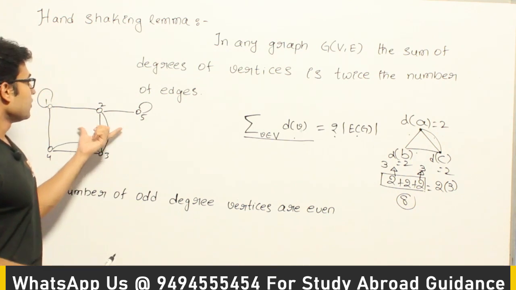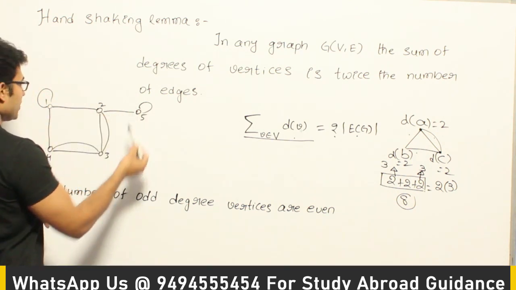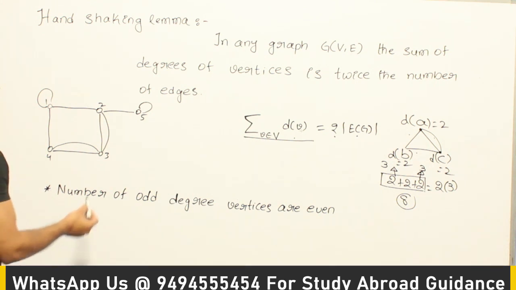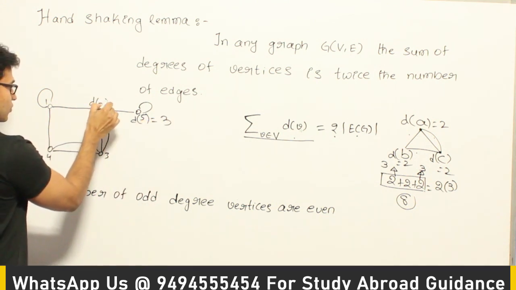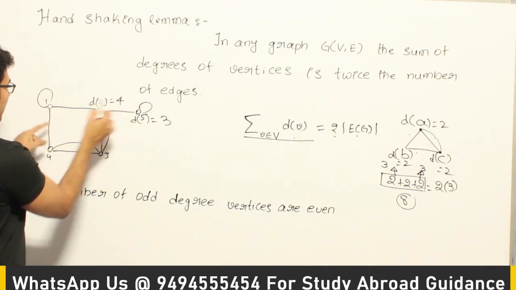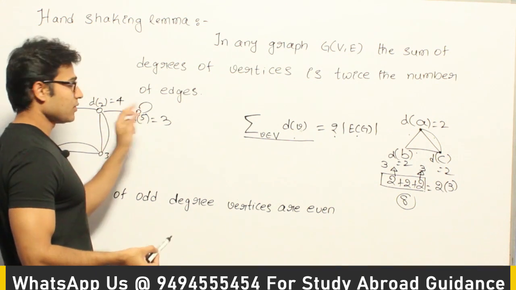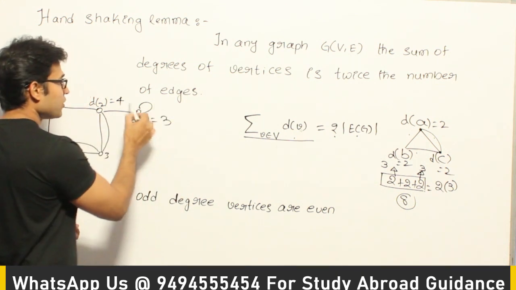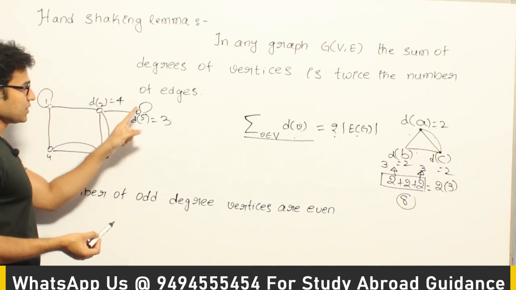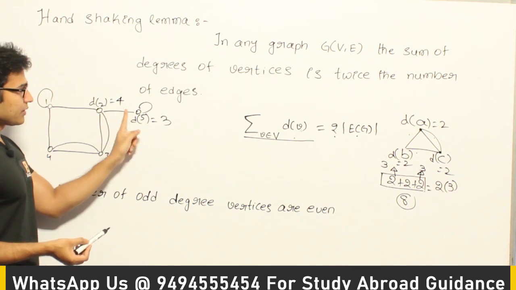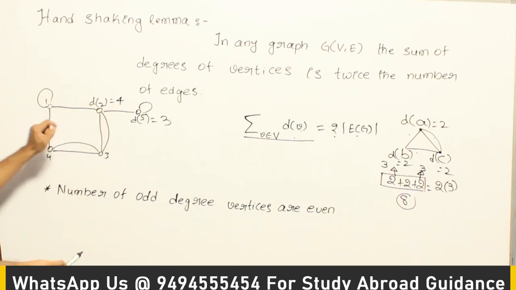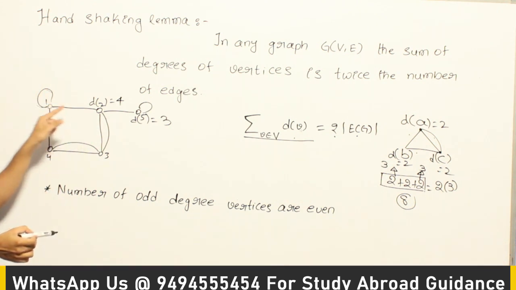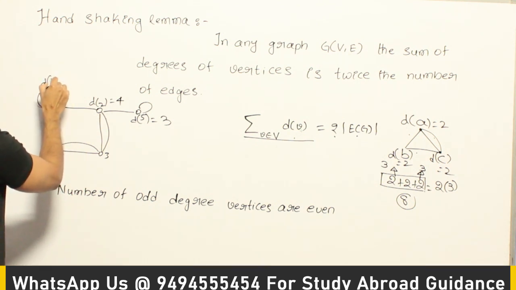So for example, if you take this, you can check it. In this one, how many edges and how many vertices? You can count them all. Let us say the degree of this vertex 5 is 3, and the degree of this vertex 2 is 1, 2, 3, 4. One more thing: whenever you have a loop, you are supposed to count it twice. A loop provides a degree of 2 to that vertex. Because of this loop we get a degree of 2, and because of the other edge a degree of 1, therefore the total degree of this vertex is 3. Got it? And what about the degree of this vertex? 4. And this vertex? Because of this loop I get a degree of 2, and then 2 more edges are there, so it is going to be 4, isn't it? So the degree of 1 is 4.